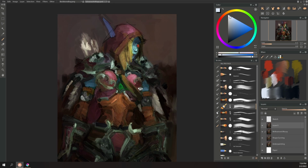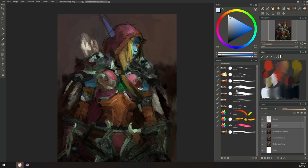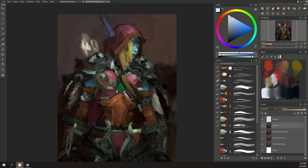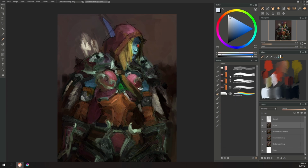So I made a new layer. You can make your own custom brush categories, and I like the way these are set up, because they remind me of Procreate or Infinite Painter. If you're coming from a tablet or a mobile device, this is probably your most natural fit. I mean, you have everything from your standard main brushes category, different erasers, round bristle brushes. Then you have your flat bristle brushes. You have your pencils. You have your pens, rollers, which I like because one of my favorite things about Procreate is they have paint rollers, which has some really cool stuff on it.